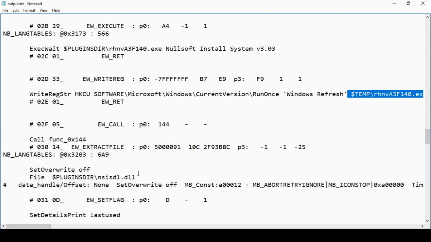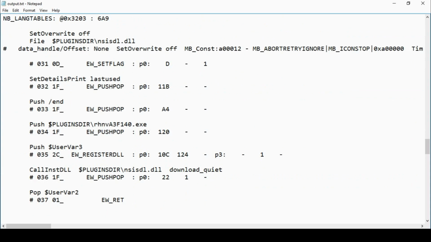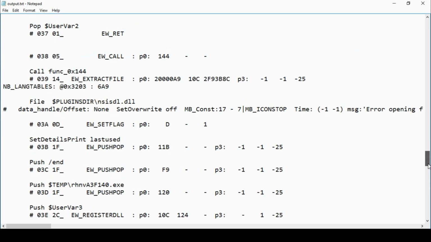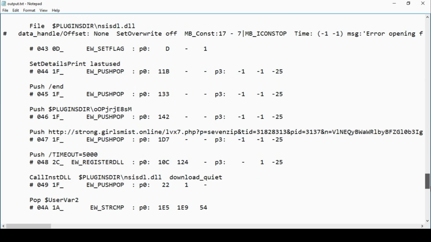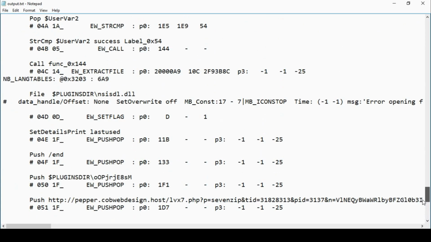And then it also plays around with some DLLs, and then obviously installs your program as you want, but it also runs that EXE file, which who knows what that does, probably related to the adware. And as you keep scrolling, you can see more and more about what it does. So it's done a pretty good job of decompilation there and told us pretty much what's going to happen when we run this particular executable.